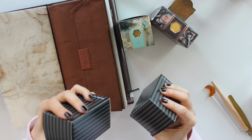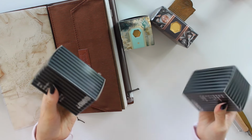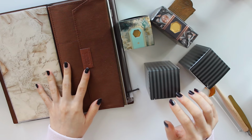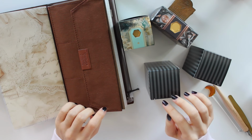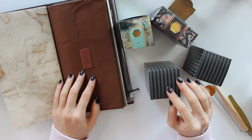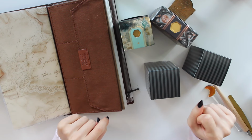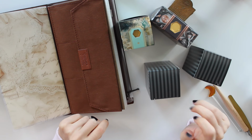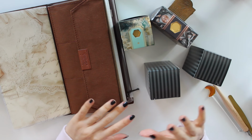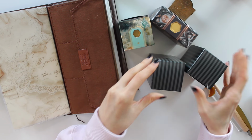These are inks that are from the document line, so they are waterproof, water resistant. The reason why I purchased these is because I have started to write a new book, and I'm writing them in the Hobonichi lined Tomoe River paper notebook, so that's the A5 size. And I want the ink that I use to write my books to be waterproof in case something happens, that if something spills on it, none of my work is gone. So I purchased a couple of colors that I think I would like to use.